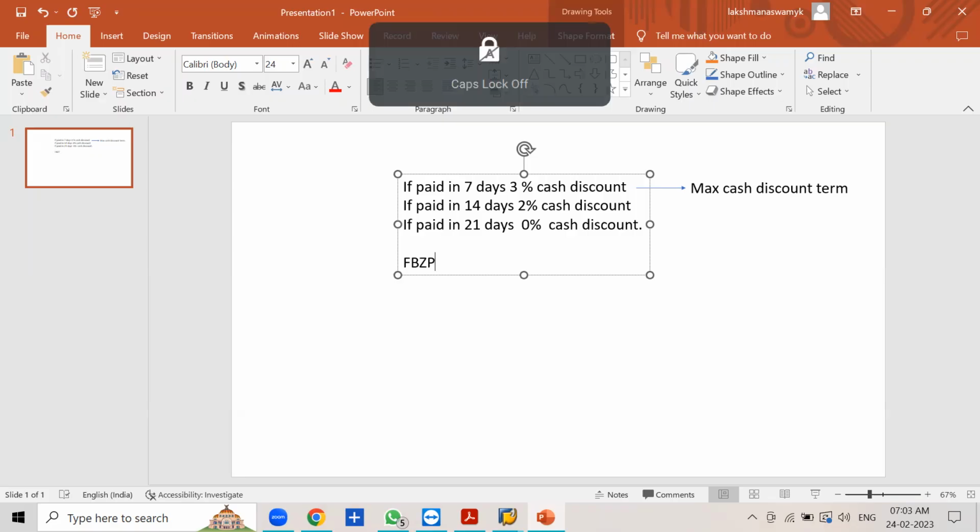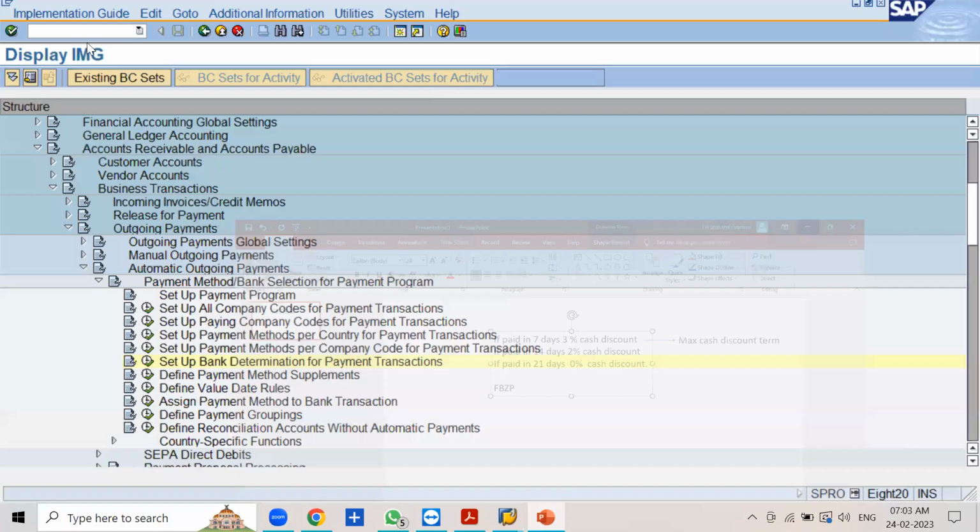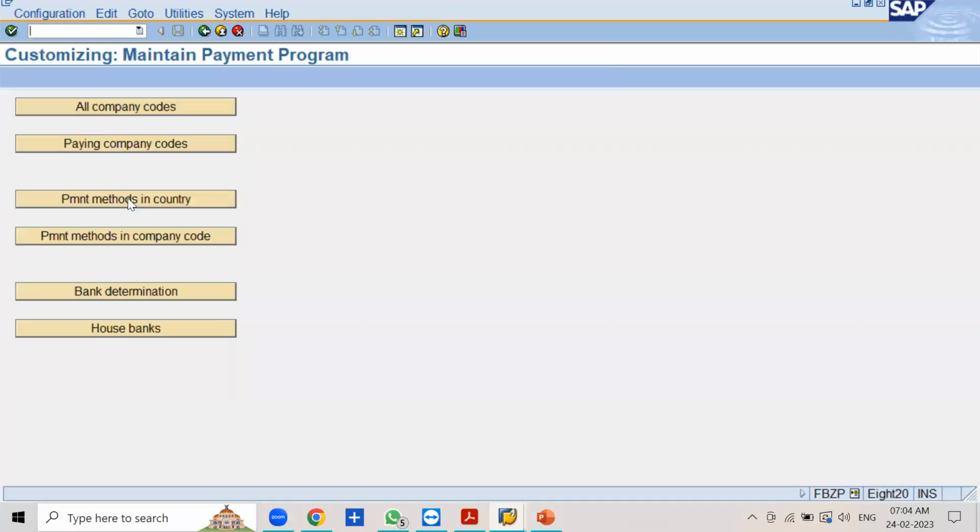FBZP, right? Look at the screen. Here, if you go to FBZP, see payment methods in the country, first step, right? Then payment methods in the company code, second step, according to the series we have done, right? Then all company codes, then paying company codes, then house banks, then bank determination.